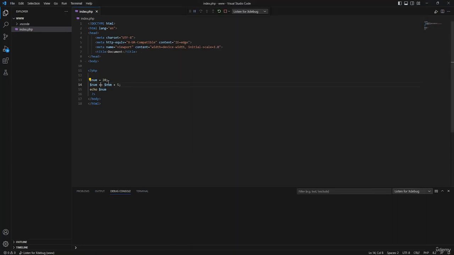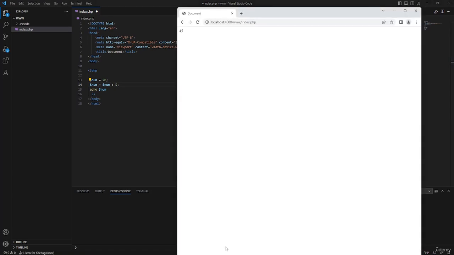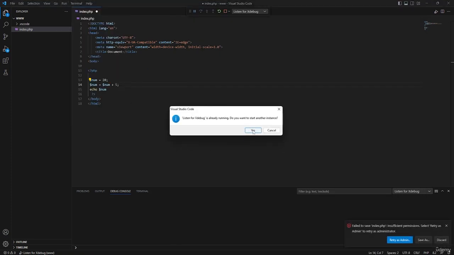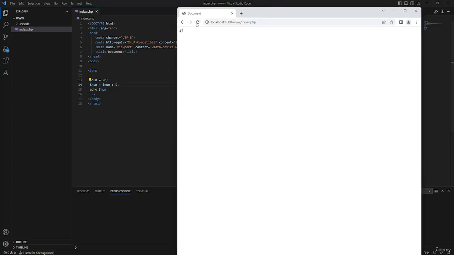Okay, I'm going to remove it, and first off, if I restore or refresh it, it's not going to work. I'm going to run it without debugging, press yes. I'm going to do this, yes, and I'm going to go over to my web browser and refresh it. I can see that this has turned into 25. So that is how it basically works.